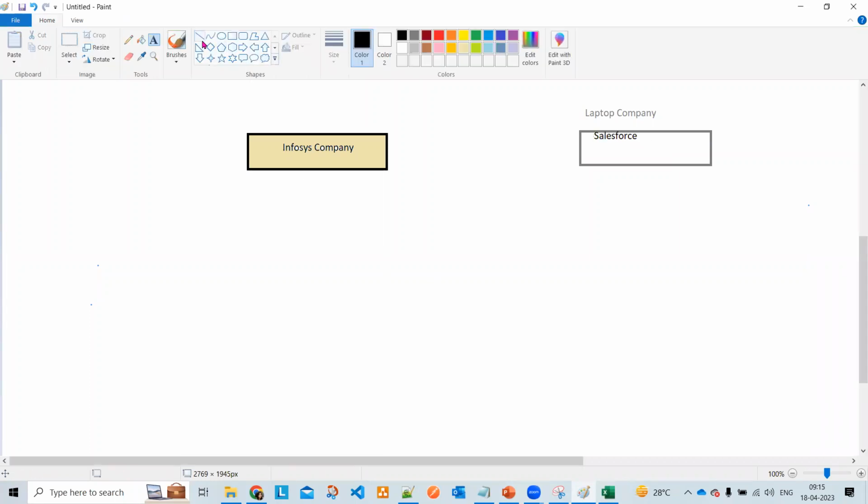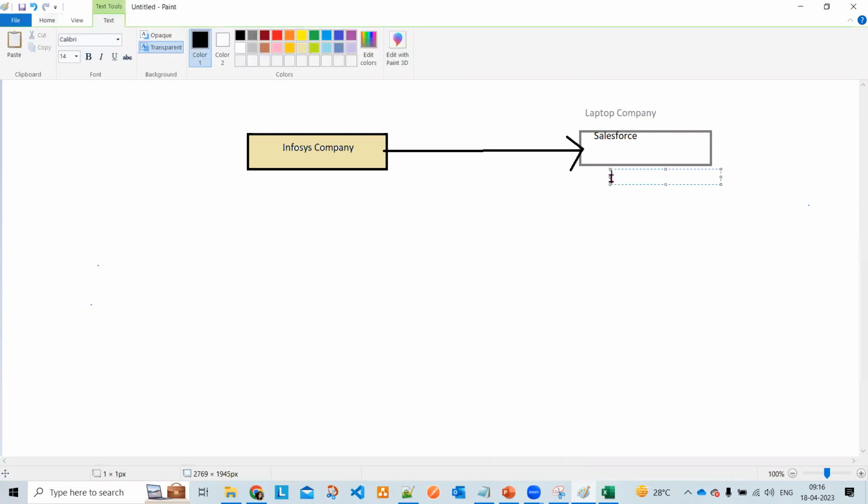Now Infosys company went to the laptop company and they asked that I need 10 laptops. The request came from Infosys company to the laptop company saying that we needed 10 laptops.